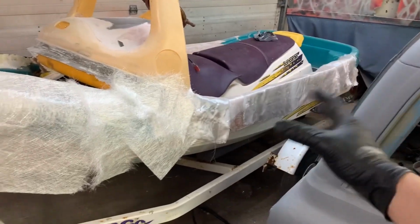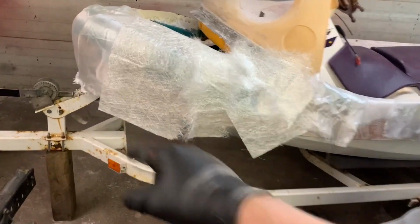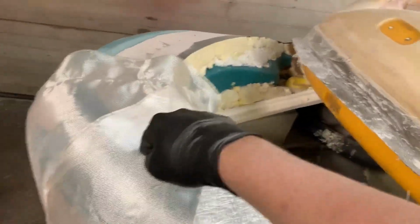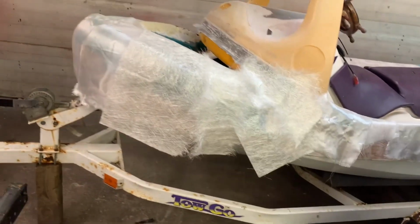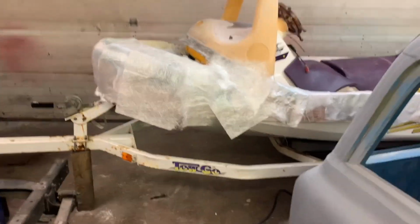Kind of got it roughly covered on this side. I'm just going to do one side at a time. I got a mixture of matte and also I think this is called the woven. This stuff's real thick, but this stuff's real strong. You can rip this with your hands. That other stuff you can't. So I got kind of a mixture of both to give me a little bit of both textures. But let's start mixing some stuff up and just making a mess.